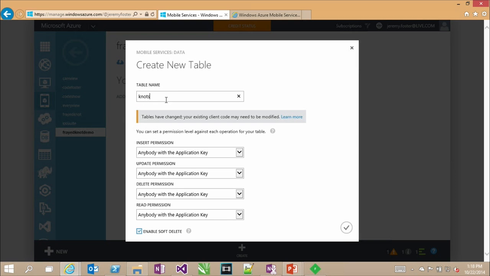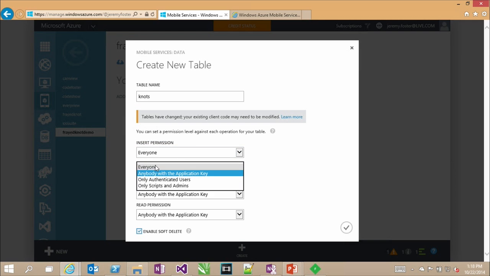Okay, so we're going to make a knots table. Now, by default, in order to access this knots table, I have to authenticate with the application key. I'm going to turn that off for everyone, for inserts and updates. I don't want any Joe to be able to delete a record from my database right now, but if you're ambitious and you want to insert a record into my database by following along with what I'm doing, you would have the rights to do that, because I am saying right now that you don't need any authentication whatsoever in order to do that. Does that sound dangerous? A little bit. It's going to be shifting sand. I'm going to be trying to show something, and people are going to be changing it underneath my feet.